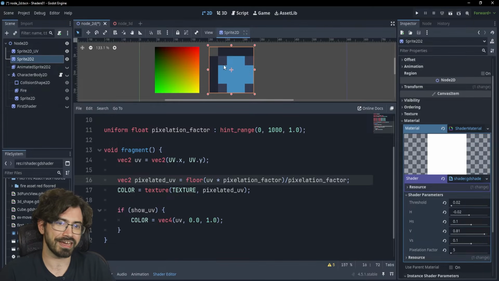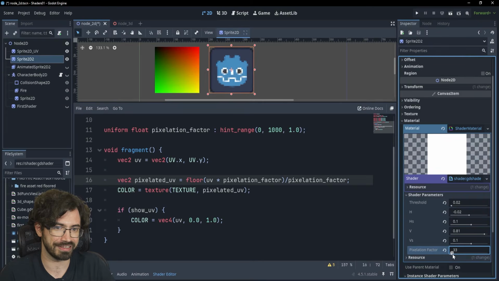And as you can see, I'm getting maybe a slightly too pixelated thing, but if I increase or reduce this pixelation factor, I am getting a pretty nice pixelation animation effect.